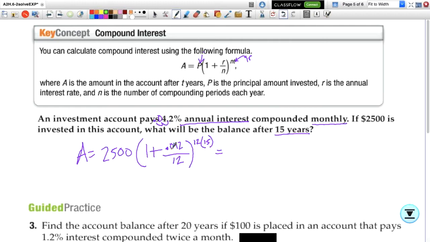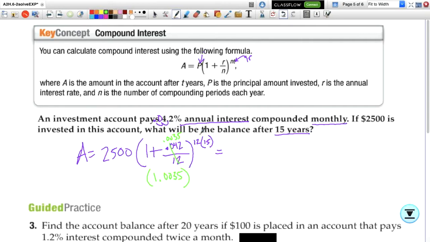So I'm going to grab my handy-dandy calculator and type in 0.042, and I'm going to divide it by 12 because it's going to be compounded 12 times. And I get 0.0035, and I'm just going to go ahead and add that to 1 right now. So this is 1.0035. Now this should always be a decimal value, folks, so that when you add it to 1, it's 1 point whatever that decimal is.